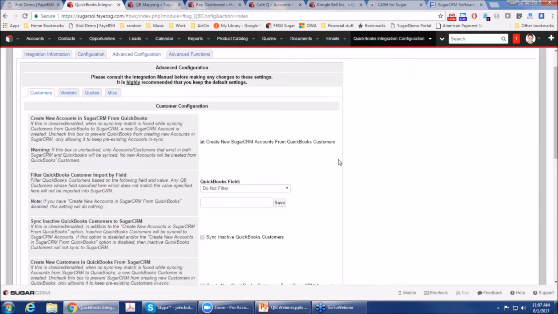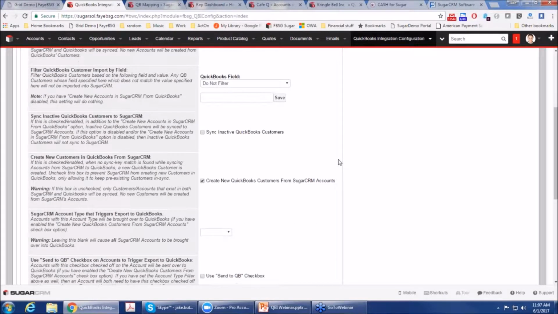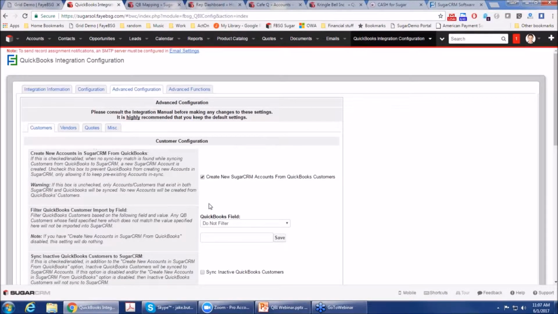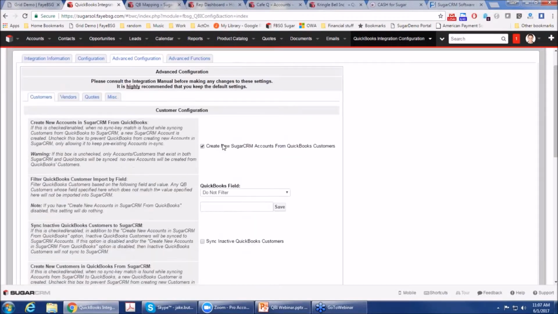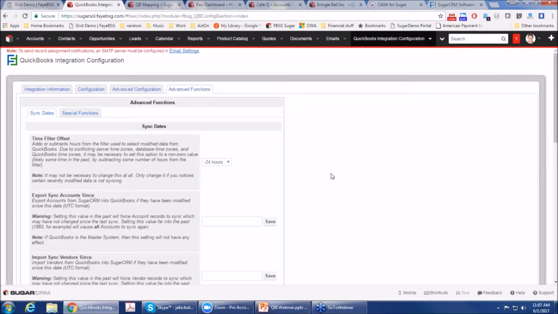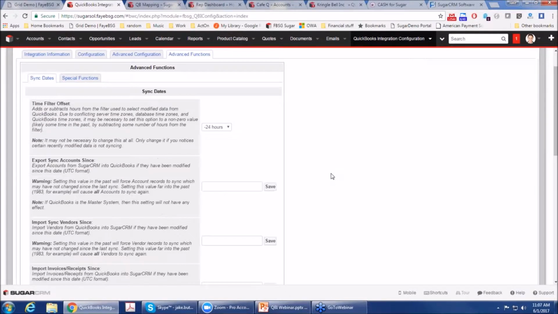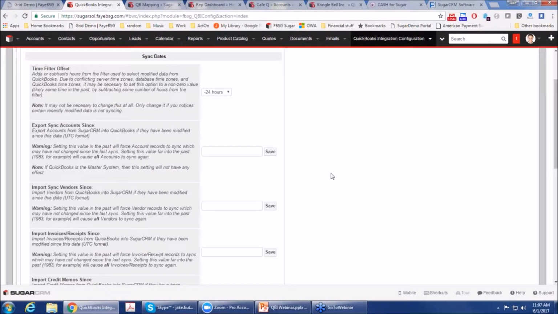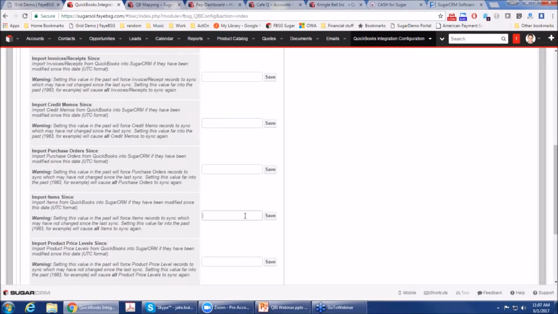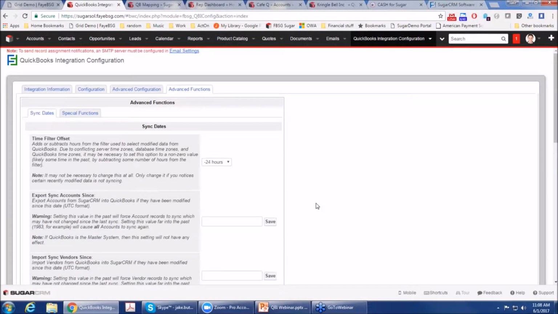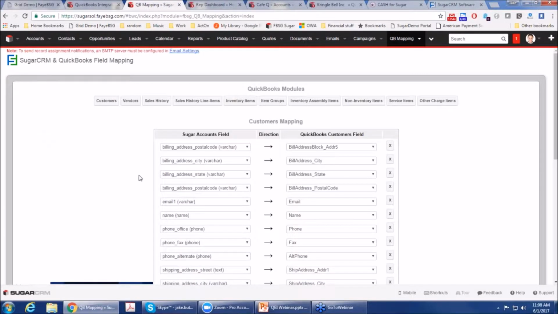Also within the integration, there's a lot of advanced configuration options. I won't go into those quite yet, but just to give you an example, say you had QuickBooks for over 15 years, but you only want to map the last 10 years. So you can pick certain date ranges. You can say, I only want to see the sales history from 2012 and beyond, if you weren't so concerned about some of the other data in there as well.